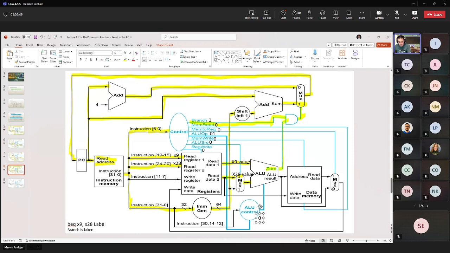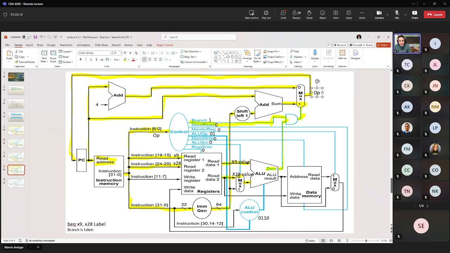What's going to be your ALU control? 0, 1, 1, 0. That's going to be your ALU control. Why? Because we're doing a subtract function in this case here, at the ALU stage. We know that opcode goes through here, right? And then here is going to be, where should I write it?